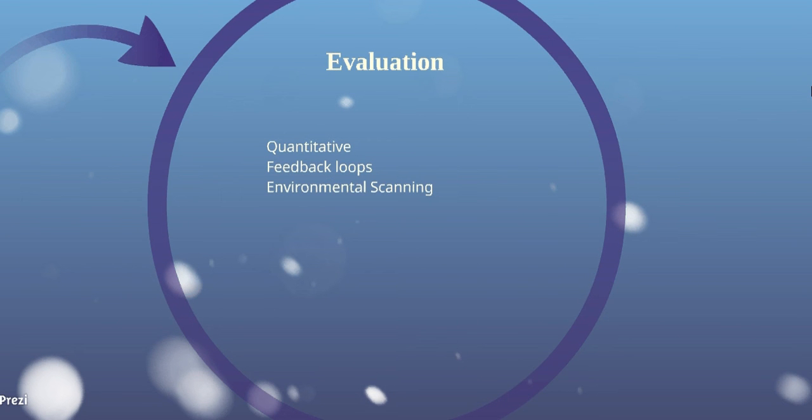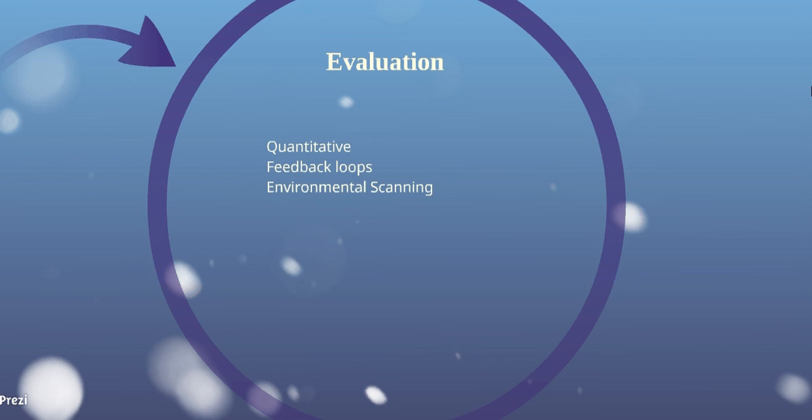Moving on from programming, we have evaluation, and in evaluation, we really want to focus on quantitative data. It's easy to have a quick turnaround time when you have quantitative data. You can go back to your SMART objectives to see if you were able to meet those SMART objectives. It's very black and white, and there's no gray area, which is exactly what you want when it comes to evaluation. You want to know if you were able to accomplish your goal. If you did, how'd you do it? If you didn't, where'd you go wrong?